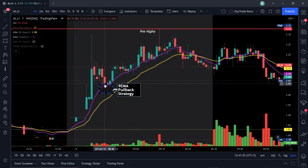Whether it's going to hold up or not is not the most important thing to me. What I was looking for is this volume burst here. In the price action, you can see there were buyers, sellers, there was movement. It wasn't just a stagnant stock, it wasn't just sitting still. So there was liquidity, which made room for me to get in and out of my trade fairly fast. And we could see here it came back down, tested that purple EMA, the 9 EMA line, and it never crossed this 20 EMA. And that's where I started adding and had conviction that this trade could be worth a scalp at the very least and possibly a strong trade.